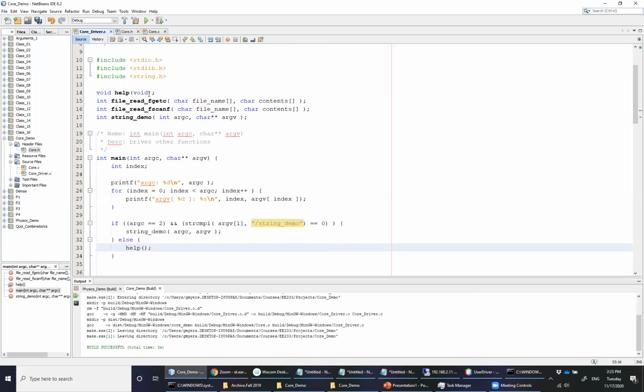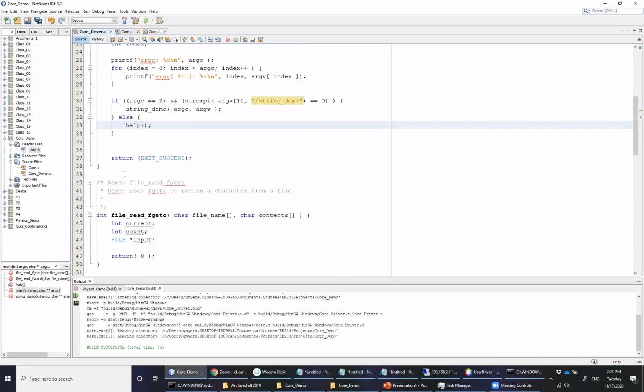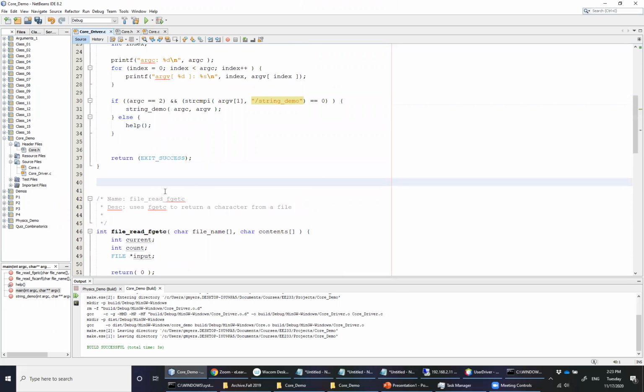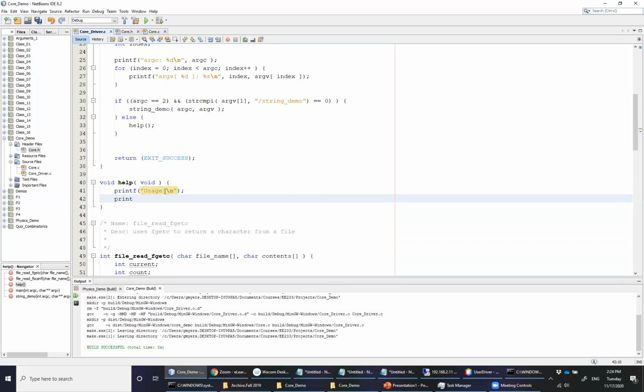Now we have built the prototype up here, but we did not actually do anything with it. So it's probably worth our time to come down here, probably before some of our sample functions, and just go ahead and stub in what will be our help. Just remember to update the usage as you go along. In this case, it's going to be printf. I'm just going to go ahead and start us out here. Our first example is going to be using the name of the executable, which you can include, or you can simply focus on just the switches. In this case, I'm going to focus on just the switches.